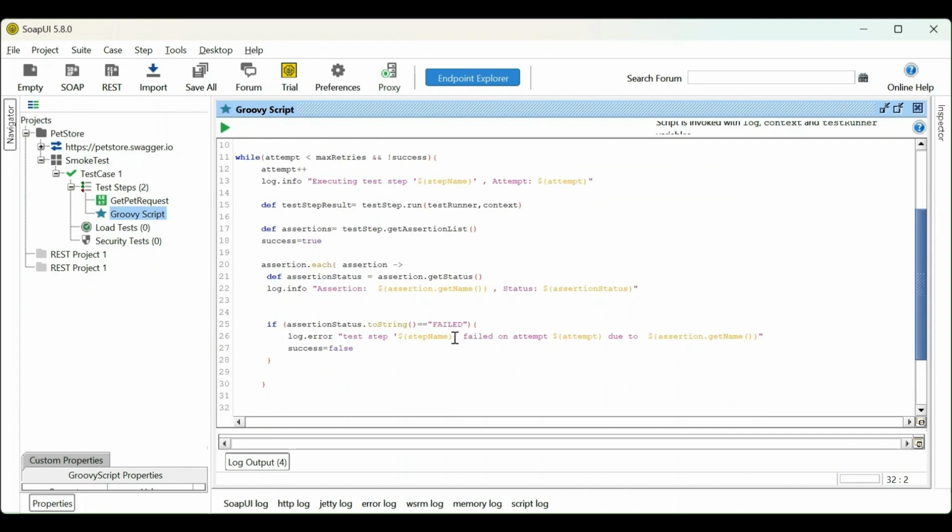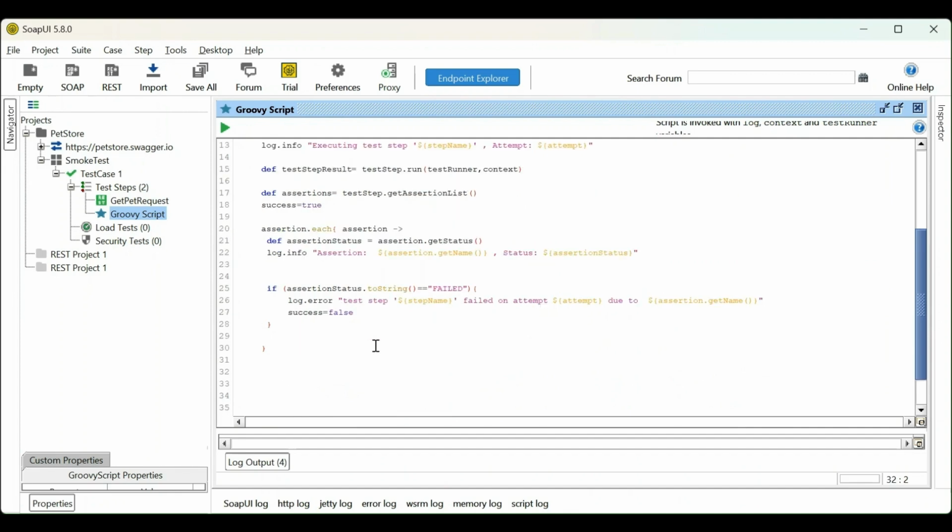So now here we are trying to check our assertions and we're checking its valid status. And if it is going to be failed, we are reporting an error and we are trying to print it inside your while loop. And then what we'll have to do is we'll also have to handle the retrying logic. And how we will be handling the retrying logic is based on your success variable. So if this success variable is going to be passed, then we'll be printing a message like, let's do that.